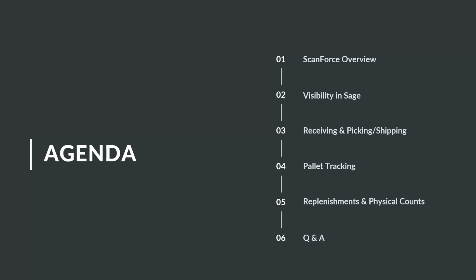And then we'll talk a little bit about pallet tracking, because that's another feature that's available to you within the multi-bin universe, if you will. And then at the very end, a couple of ancillary products like replenishment reporting, because if you have things in multiple places, you may want something that tells you when you need to move it from point A to point B. That's replenishments, that's built in. We'll also talk about physical inventory counts and how that can be impacted with multi-bin.